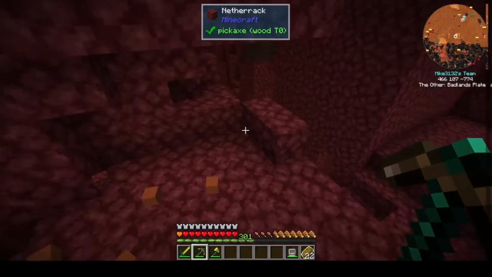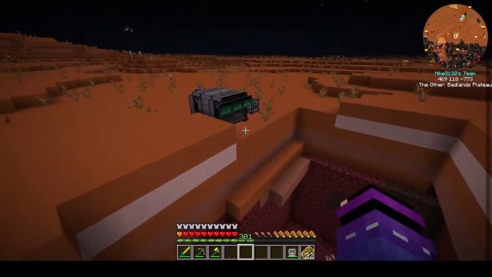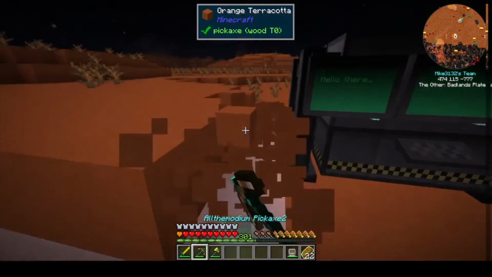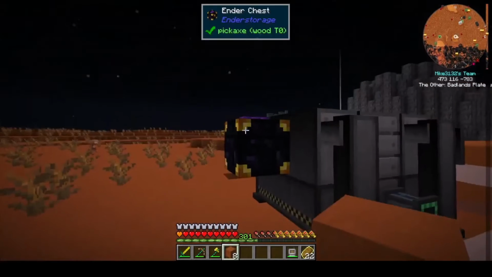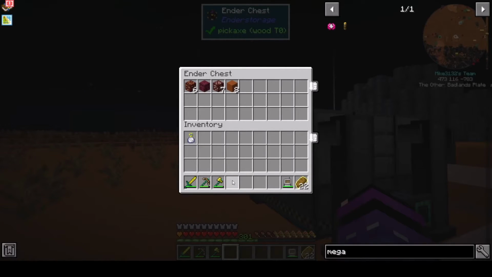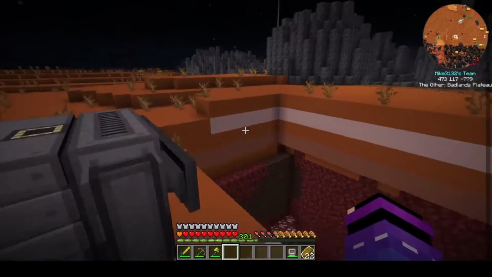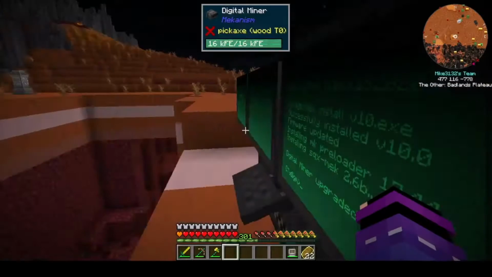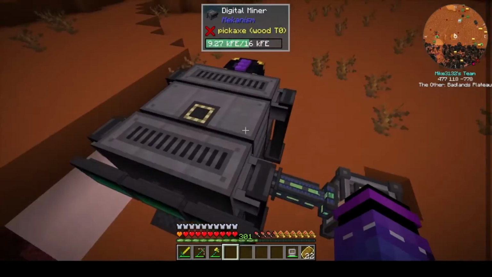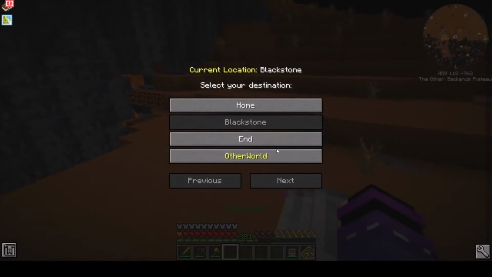Alright, welcome back, guys. So today we're starting over here in the other world, because we have a digital miner. So, what are we doing with this? Well, we're mining every kind of ore that we can, and we're sending it back to the main world. I have a quantum entangleporter. I literally have it set to mine ores. That's it. I have Silk Touch on because I'm smelting the ores. I'm not doubling, I'm just single smelting them.